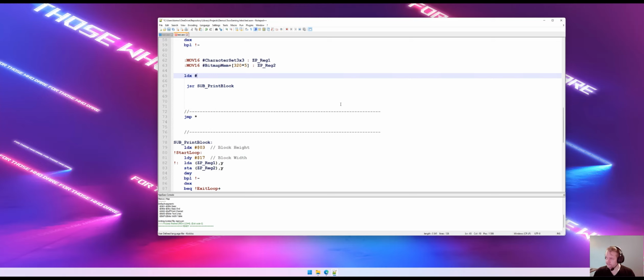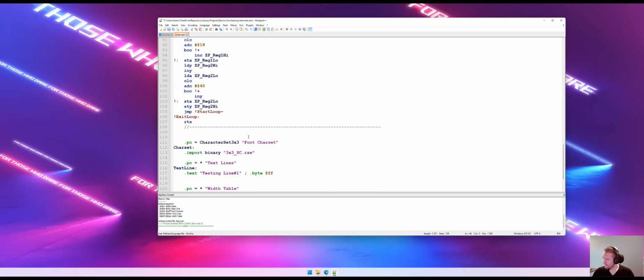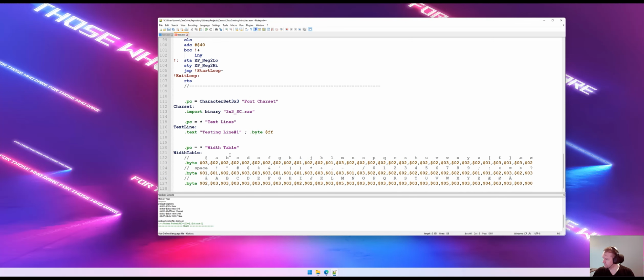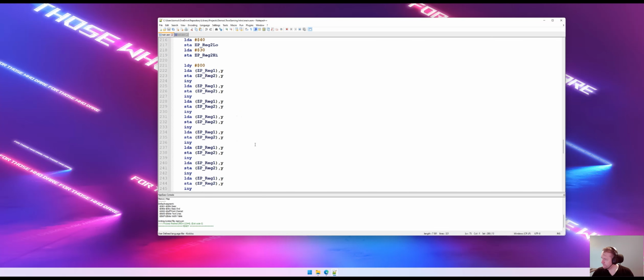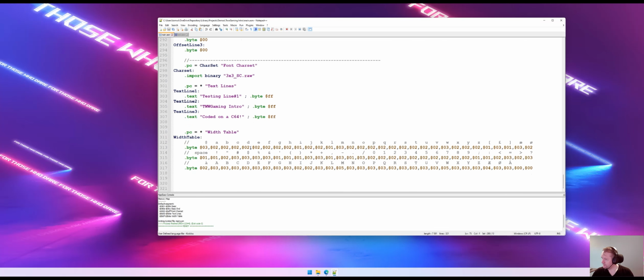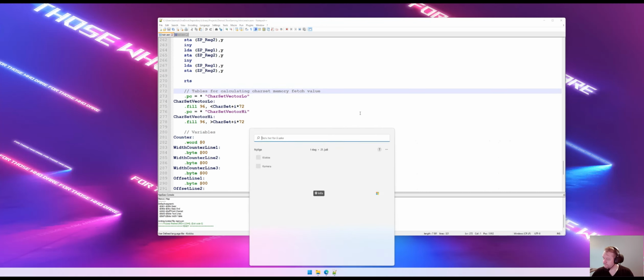So if we use the X register for now, and that's where our, I didn't bring the, let's see, tables that pointed into memory, which is here, tables.